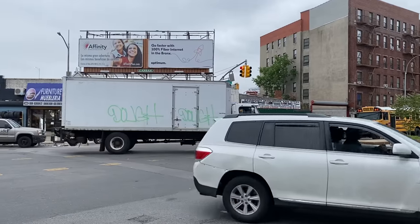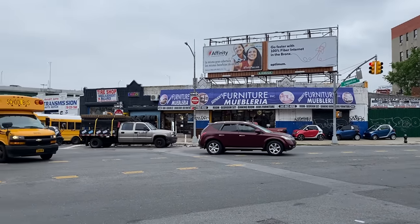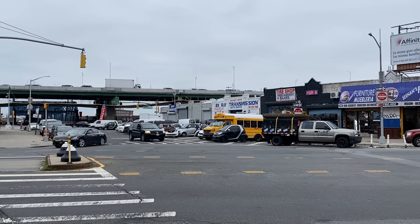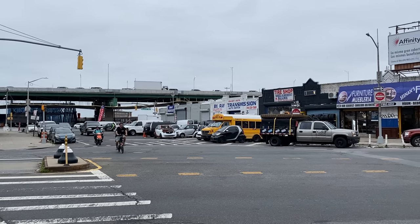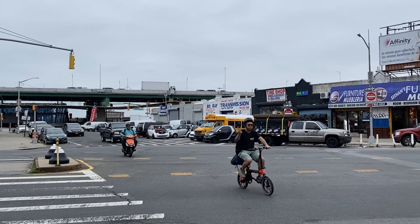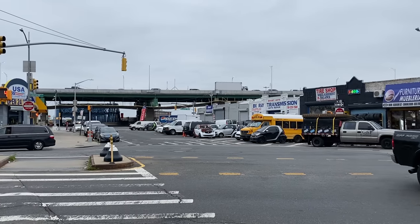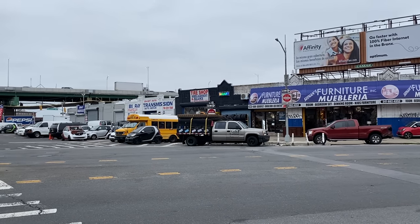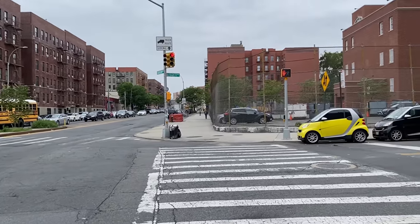Look at that corner. That's crazy, right? Three over there. Oh, they got one over here with no windshield. Oh, what do they fix them? They repair them or something? That white one. They got a bunch of smart cars. Oh, smart auto. Seen the dude gave us a peace sign? Yeah, that's smart cars all the way down there. Smart auto, so they probably fix them, guys. Yeah, they probably fix them. That's crazy, right? I didn't expect to come here and see so many smart cars.